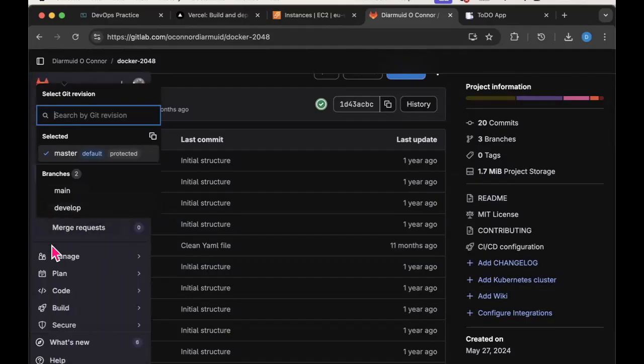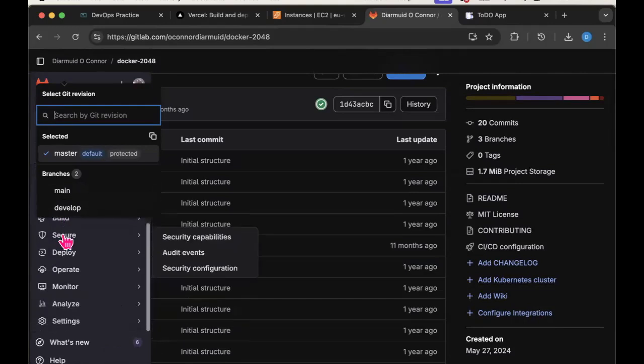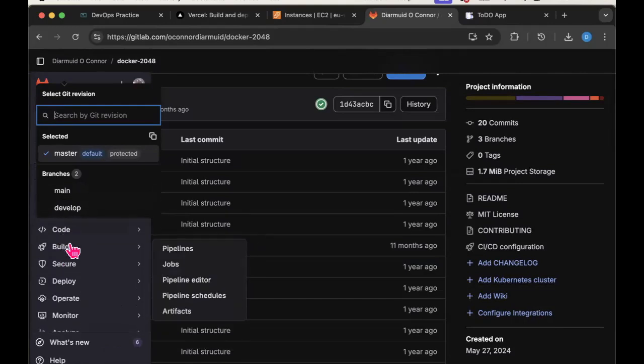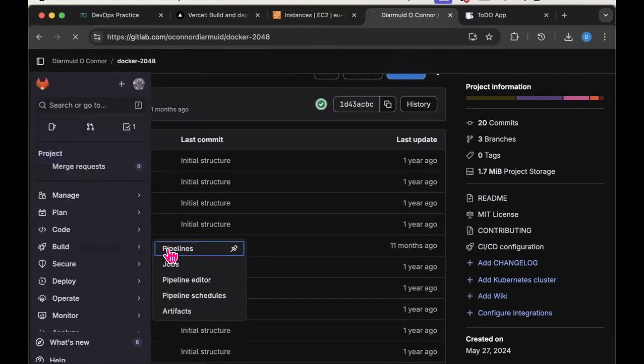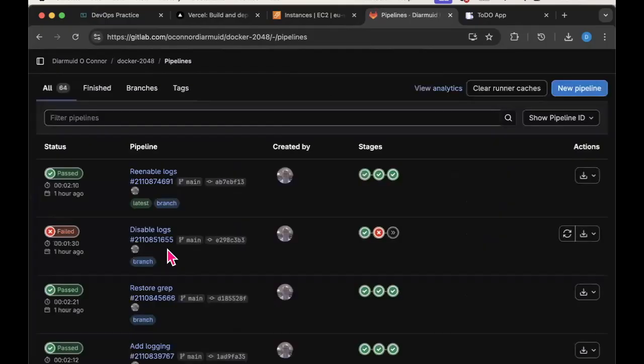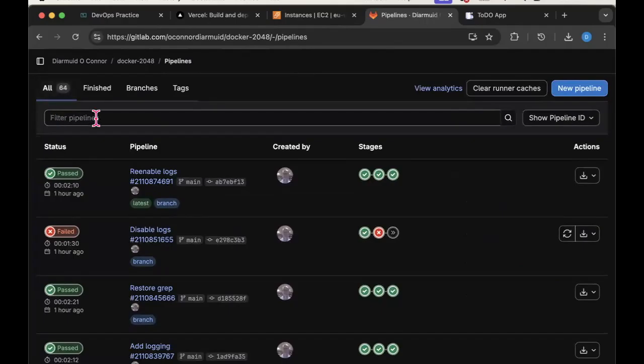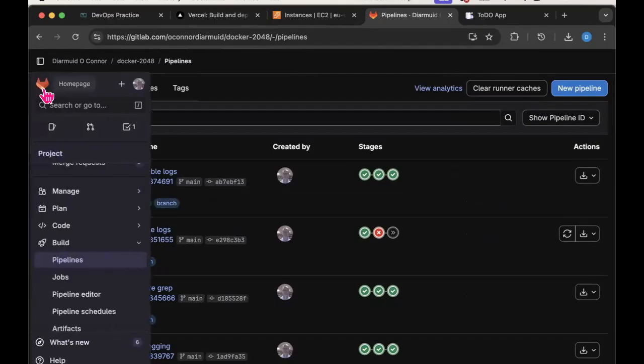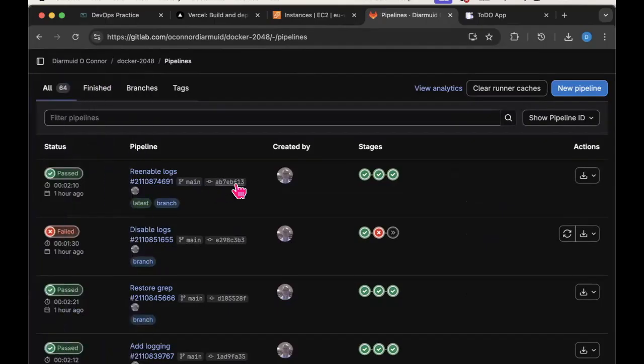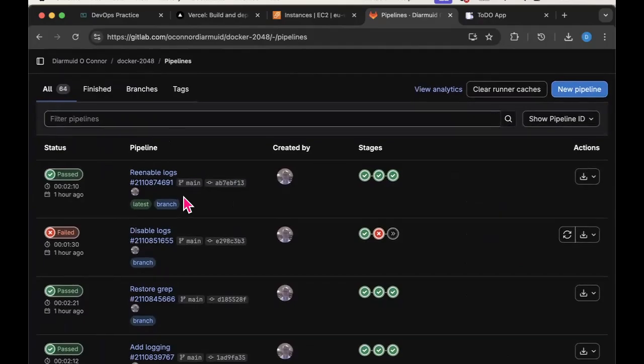And as well, if we go to the pipelines themselves, I thought you could filter by branch. Let me see. Can I do that?